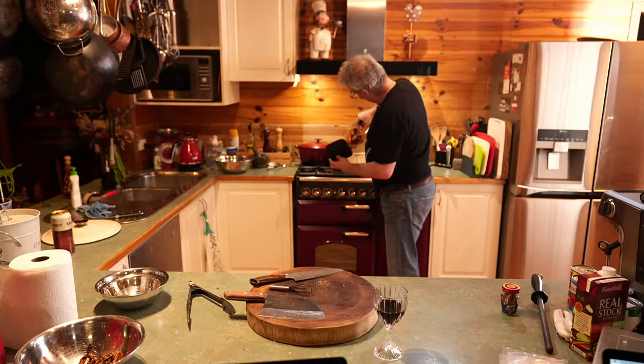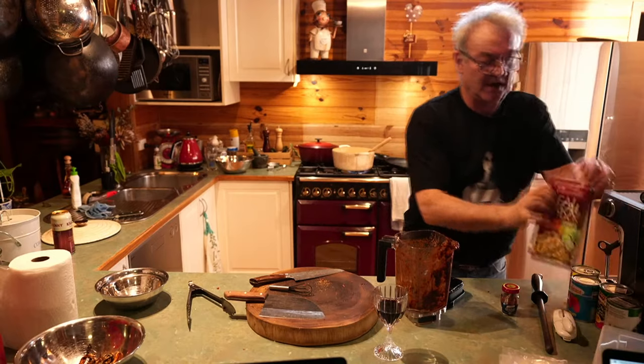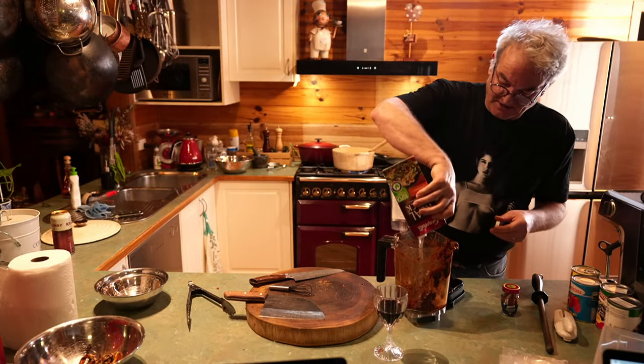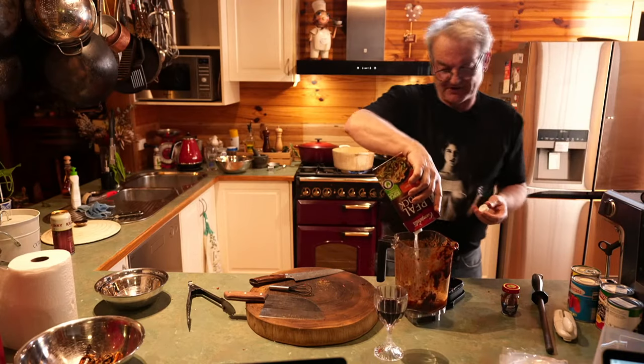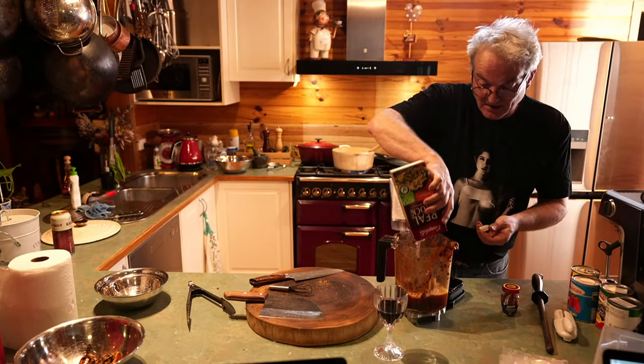Ooh. All of the chili goop? All the chili goop. Now, because I don't want to waste any chili goop, the rest of the chicken stock. Because it's a real easy recipe, it's a whole thing of chicken stock and a whole can of beer.